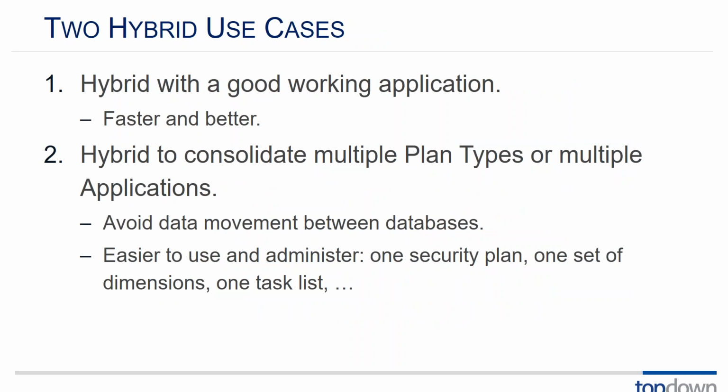Thank you. So I'm going to talk about two examples of hybrid implementation. The first one is we had an application that was working okay, but we decided to convert this application to hybrid to make it faster and then to make also this application better. The second case is to create a hybrid application to consolidate several applications.